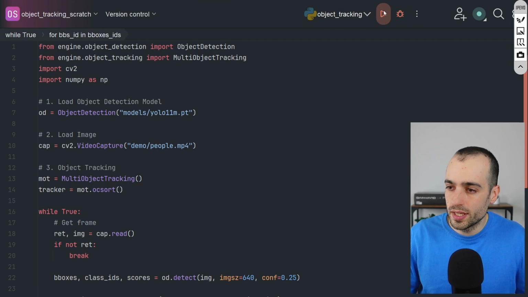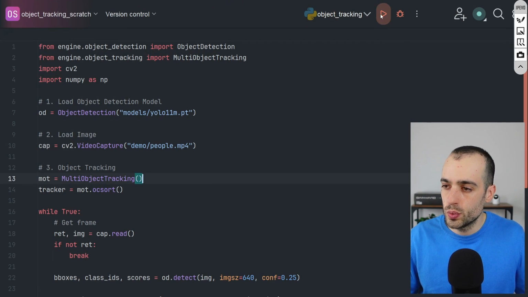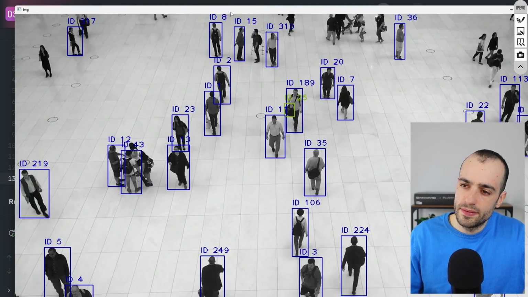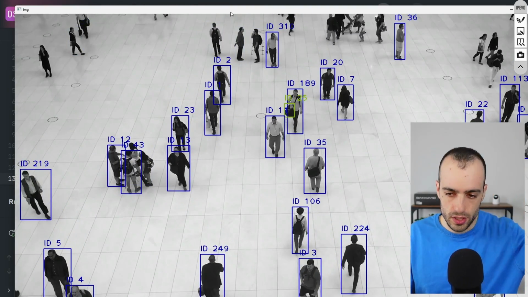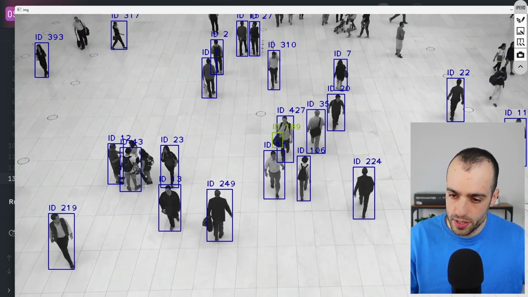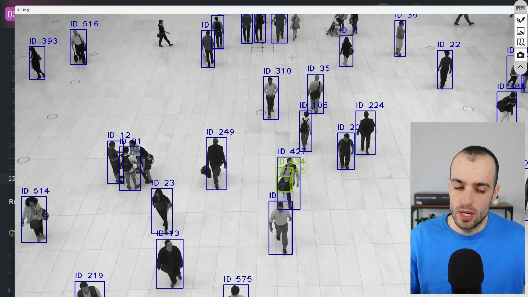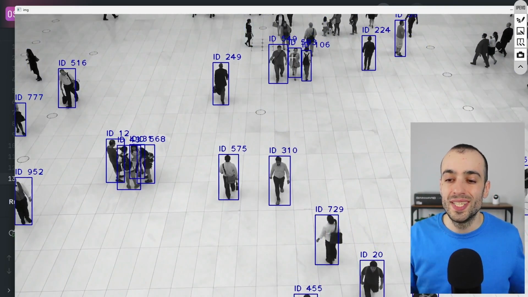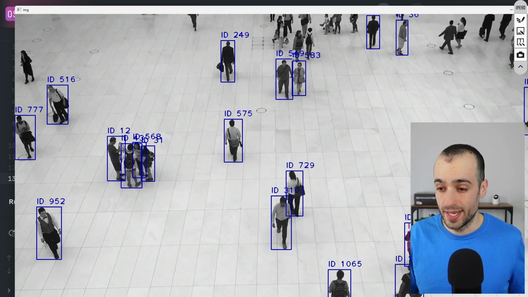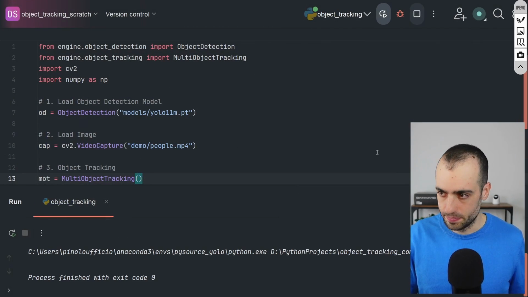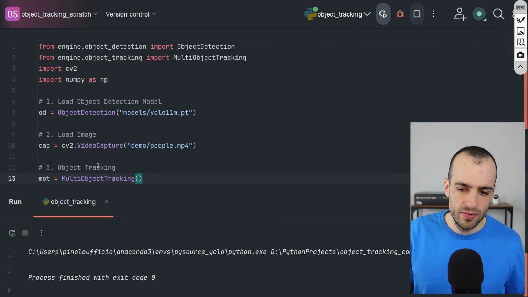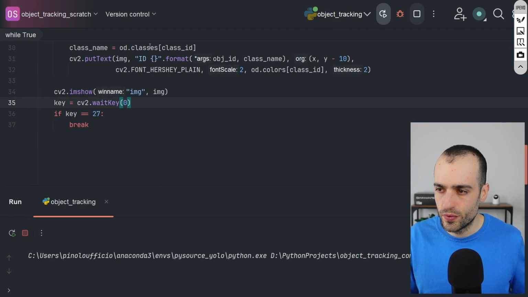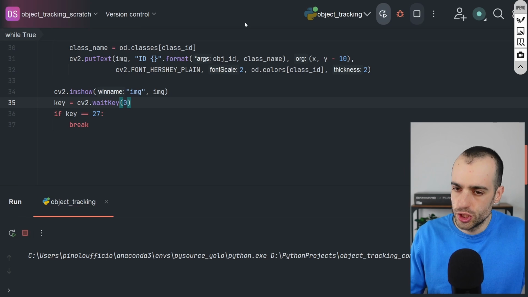And now let's test the tracker on this video with the people. So let's run this. You see we have the ID over each object, in this case over each person. We have the bounding box. Now I'm going to show you a general overview, then we will focus on just some of them so that we can understand what's happening and how to detect and track them. In general, you were seeing that many of them were detected correctly. Now let's put 0 so that we can focus better on each of them.